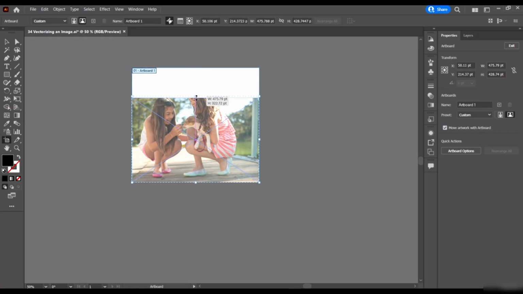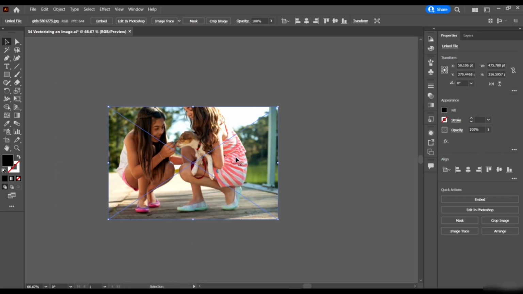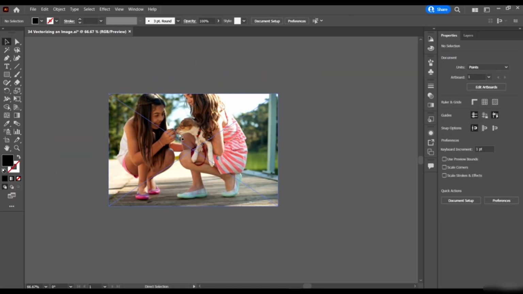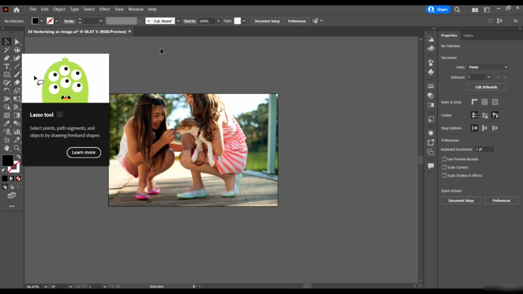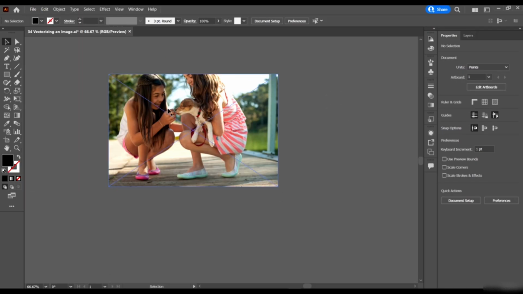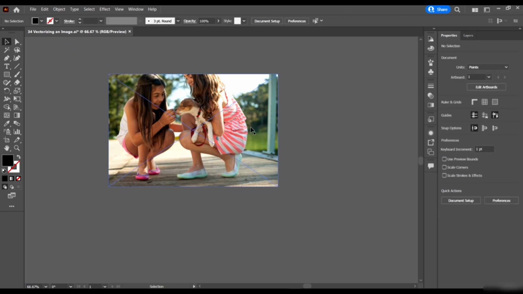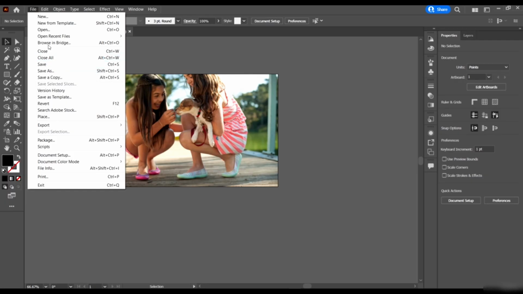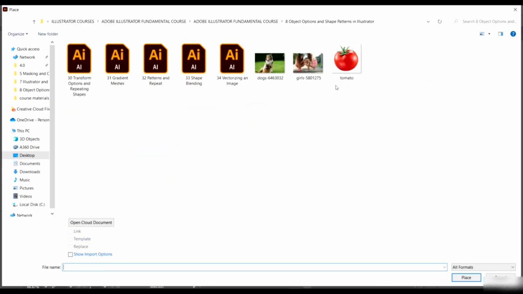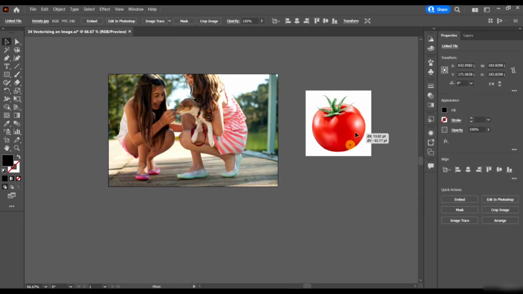And then the vectorizing process kind of takes a toll on our computer. So in order to explore all the features, I would like us to use a lower res image, because this image is quite high res. So I would like us to use a lower res image and then come back to this one to finally do what I have in mind. So still place this tomato image. It's quite low res. Just place it so we can see all the options we have.